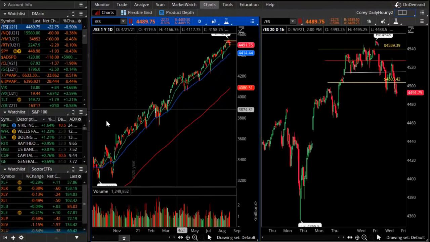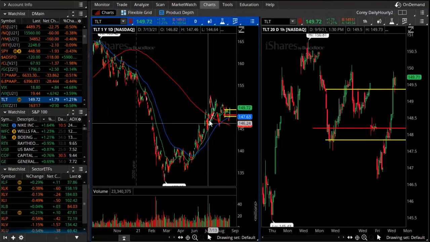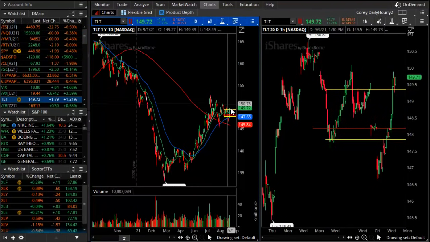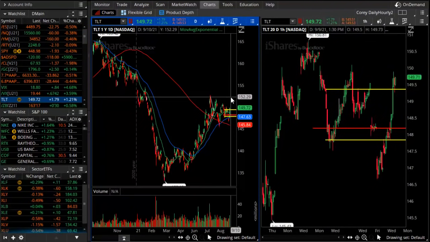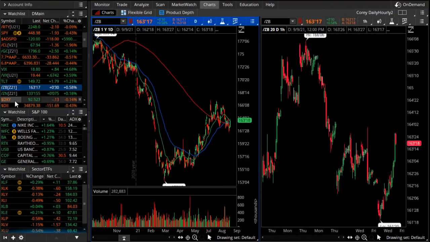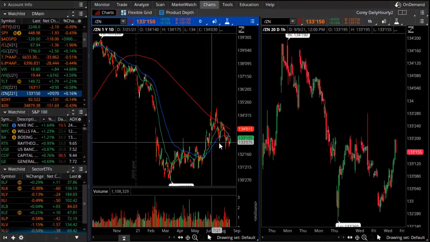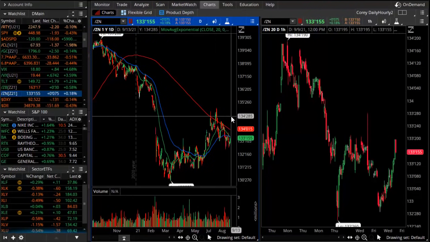Back to the bigger picture. The bond market is on a bounce. It's consolidating, and it is uptrending. So that is something to keep watching for further additional upside action. In the TLT, that would be the same for ZB, which is the 30-year bond. And ZN is a 10-year Treasury note. And these are on the move and on our focus list.